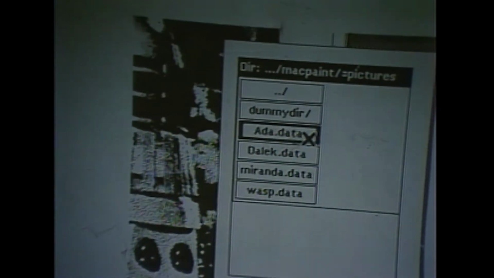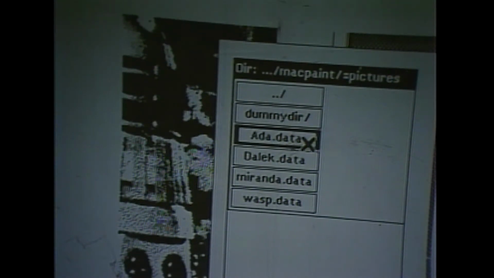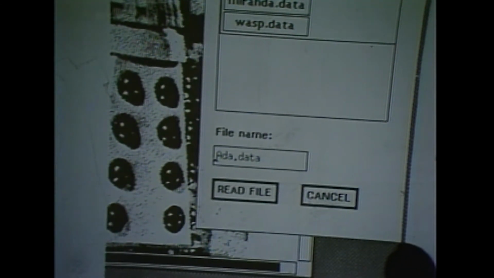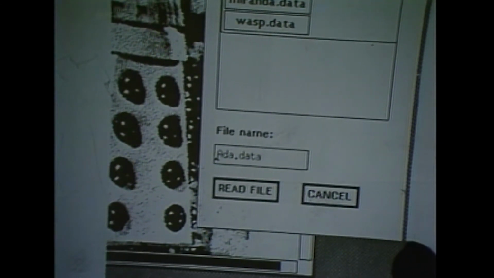It lists the directories that are in your current directory, gives you a directory name of where you are, lets you click on one of the selections in the directory. That's a scrolled window, by the way, so if there are more things in the directory, you can scroll up or down. And when you click, the file name goes into the box down there, and you can click the read file button or change your mind entirely, or you can simply type into the box.